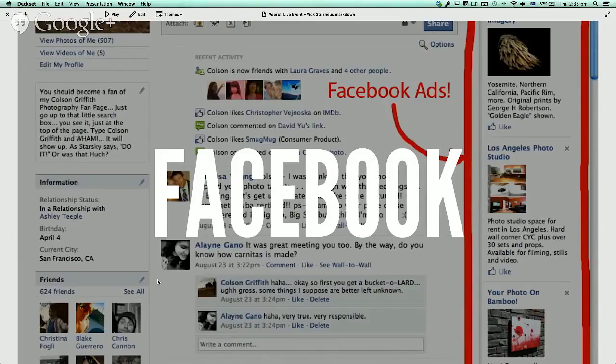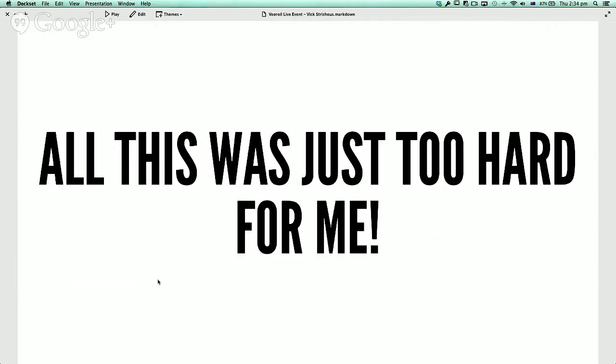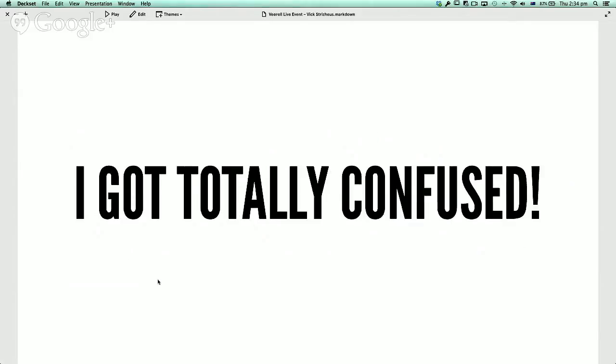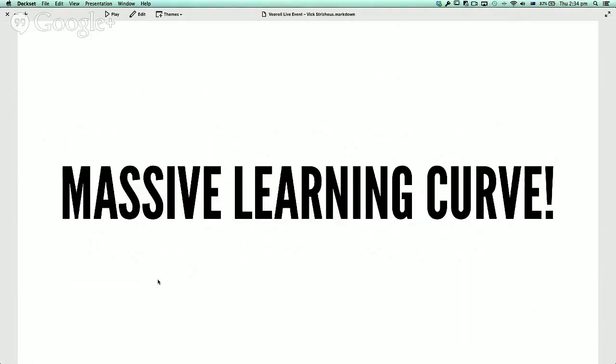Facebook is certainly probably the number one paid traffic generation source for a lot of people at the moment. So there's certainly nothing wrong with getting Facebook traffic. For me personally, I gave it a shot, and I still want to give it more attention. But I got quite confused with their Power Editor and stuff like that. I think for me, it's just a matter of playing around a bit more to make that work. All of that stuff was just too hard for me, and I didn't really get any significant results. It probably has to do with me being a video guy, and video stuff appealing to me a lot more. It was a massive learning curve.